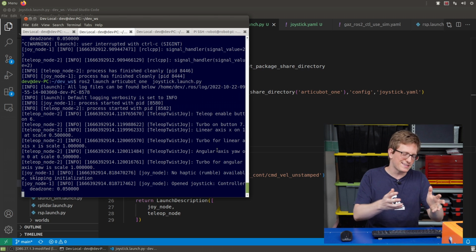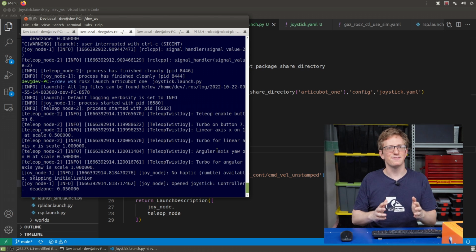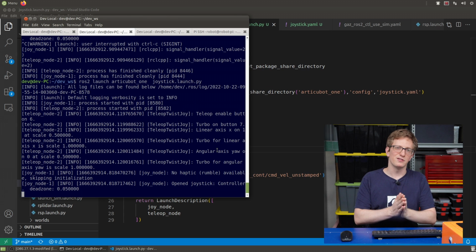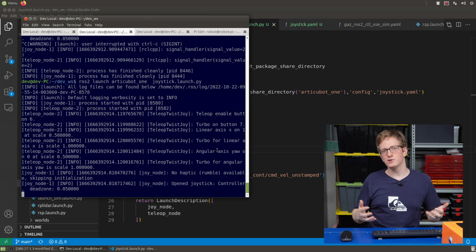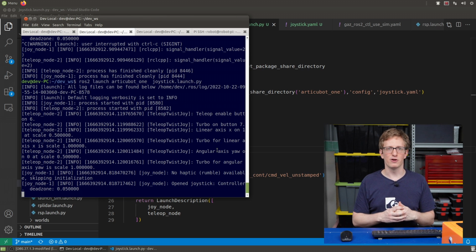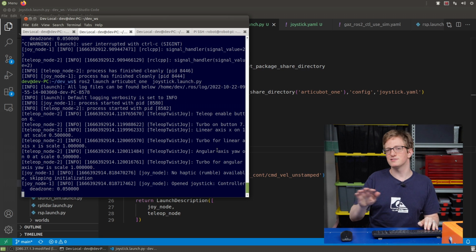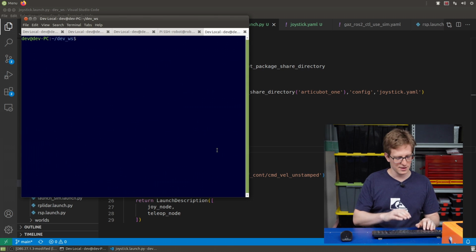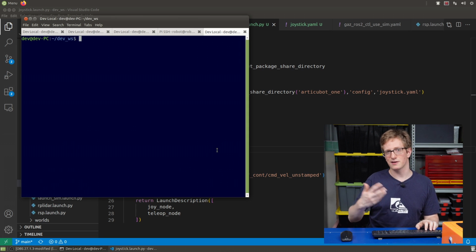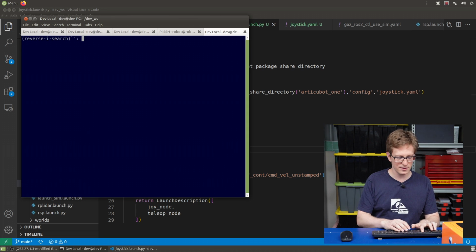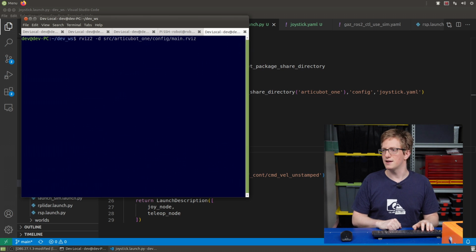There are some more little details around all this that we're going to get into at the end of the video, but before we do that, we're going to look at the other half of the teleop problem, and that's feedback. Now, there are a bunch of tools we can use to get feedback from our robot. The most obvious one to start with is RViz. It's not always the best one. There are some other tools out there that we will explore, but we're going to mostly focus on RViz. So I'm going to launch RViz with that config that we did in the earlier video. So launch that up.